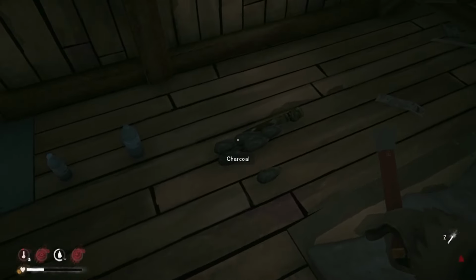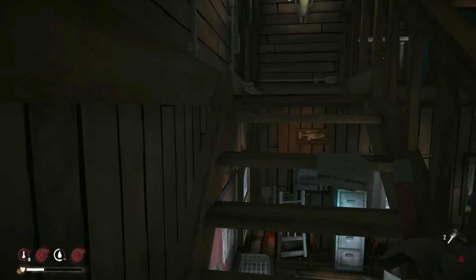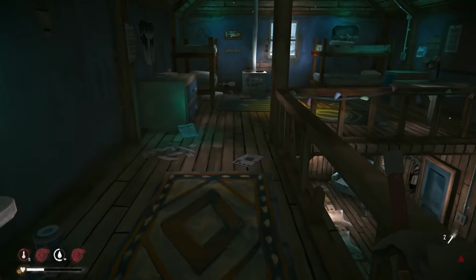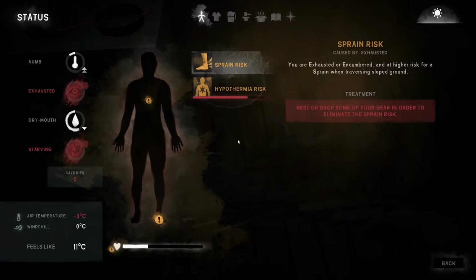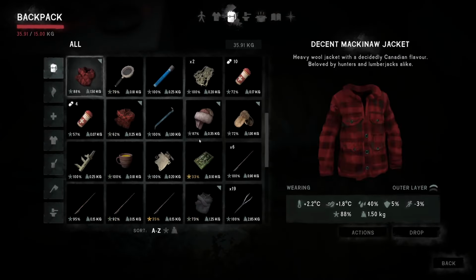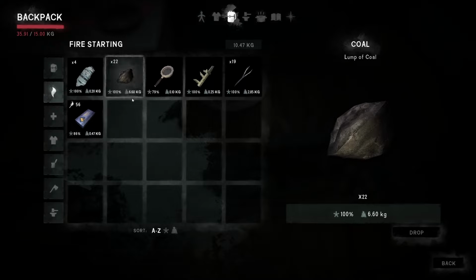Let's see here. Got a bunch of coal. Where am I keeping my coal? I think I'll just keep it up by the fireplace. I think I have all the other firewood up here anyway, so I might as well just do that. I had some on the floor, so. And I'll just drop it all here. 22 pieces of coal weighing, wow, almost like 13, 14 pounds. 6.6 kilograms.